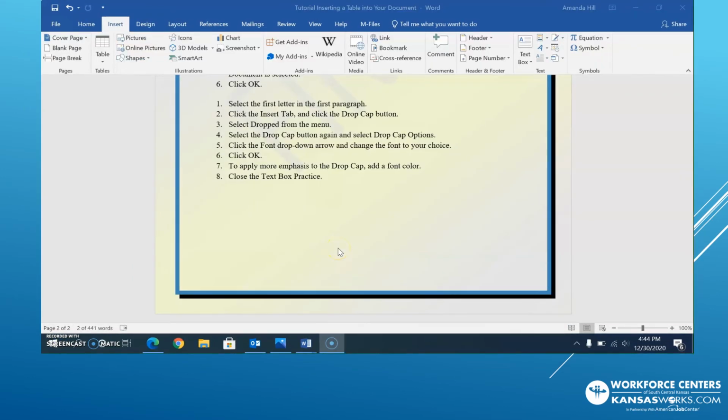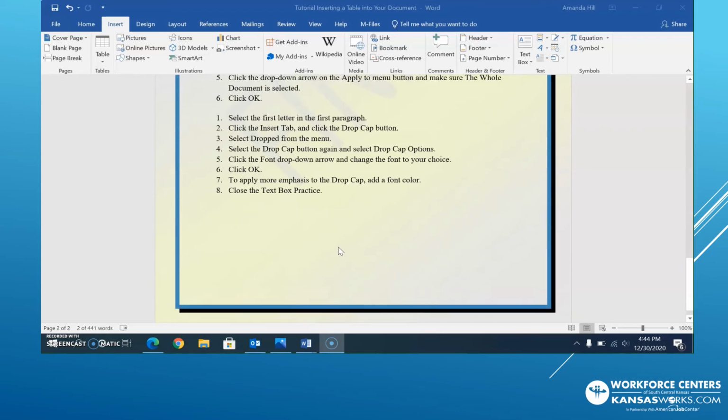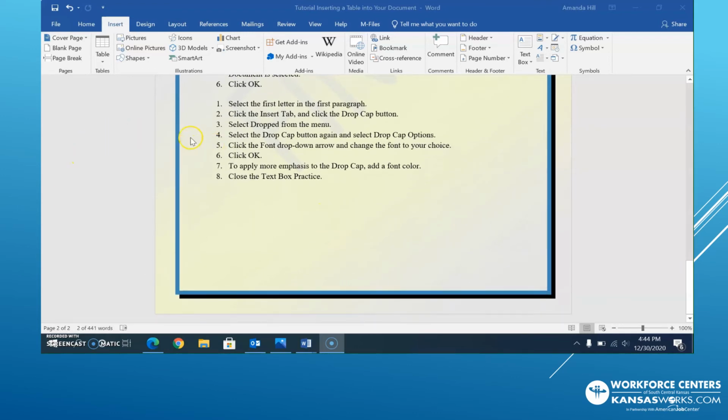So for this exercise, we're going to do a drop cap. I'm not necessarily going to open up a different document. I'm just going to do it within the document we have. So it wants us to go to the first letter. So I'm just going to go to the first letter, step number 2 here to show you. So I've highlighted the C. Now it's going to have us go to the Insert tab, which we're on, and then go to the drop cap button, which depending on your Word program, may actually say drop cap.